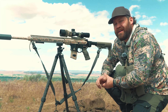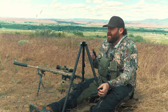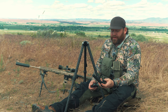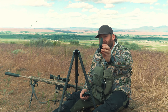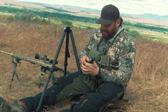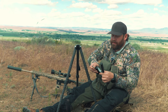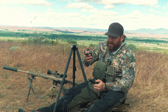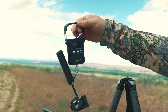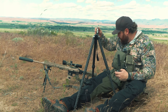Let's stick some spotting scopes on and see how it handles those. I'm going to switch heads — none of these heads come with the tripod, so you're going to have to make a decision on what head you want. The last one we showed with the rifle was the ball head. My favorite is the anvil head, but this is the PT Scout head — a super duper lightweight pan and tilt head. We're going to use it with the spotting scope. I want to weigh it first — it weighs 0.5 pounds, which is eight ounces. Wait until you see the functionality — that's pretty impressive for that sort of weight.